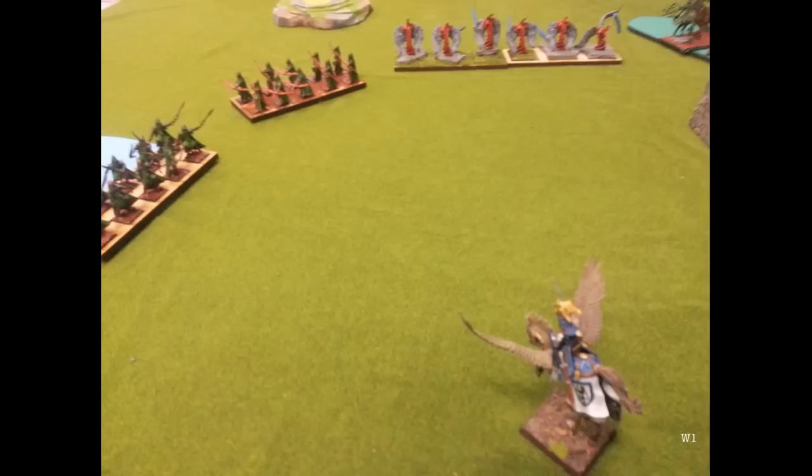So he has really no other great targets, so he picks on the Peg Knight unit. He kills 2. Luckily, I passed my panic. Down to 1 guy left, and there's not a whole lot of hope here. Anything I do with this guy, he's going to die, I think.